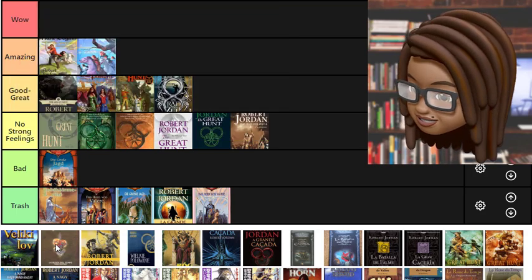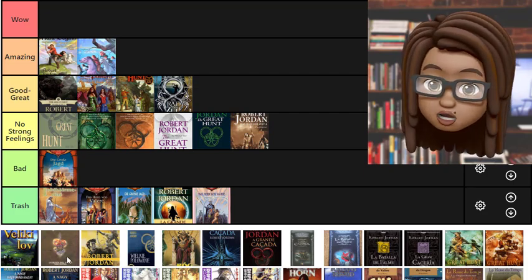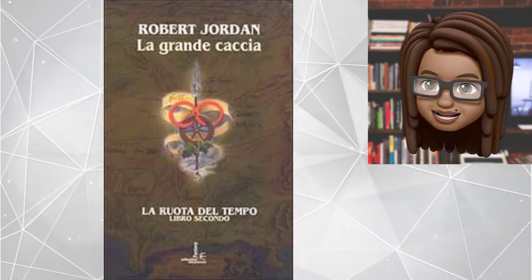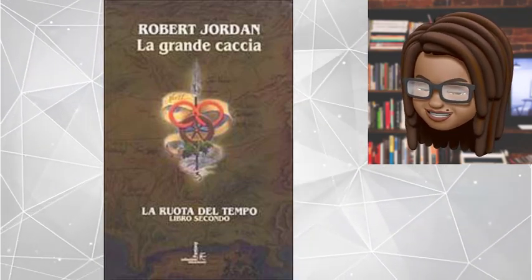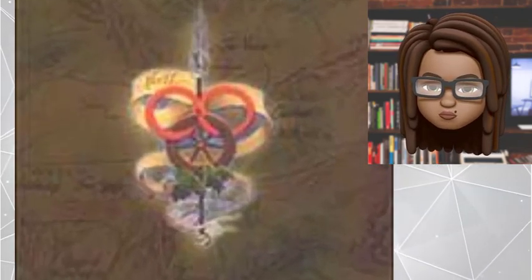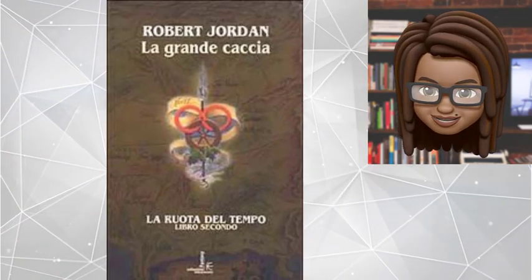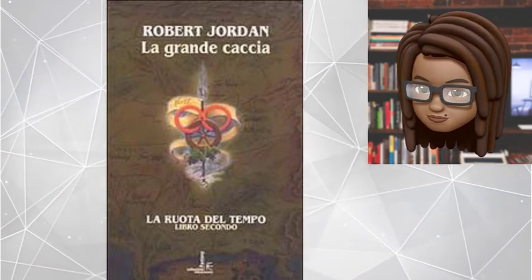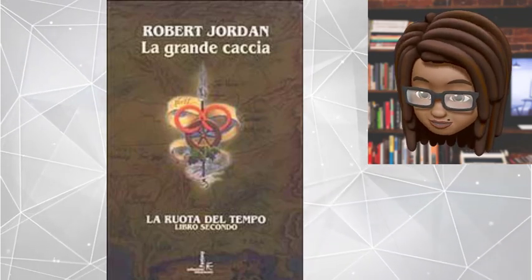Okay. All right, I see the next Italian one here. Oh, this one makes me sad. Okay, let's take a look at it. The reason I said this one makes me sad is because this is the best version of this I can find. And okay, let's set aside the fact that the font and the text used on this is ugly as all hell. Just the art, I wish I could see this better because I think I like it. I think this reminds me of a tattoo that someone would have, and it's over a map of the Westlands. But I don't know because I cannot make it look any better.